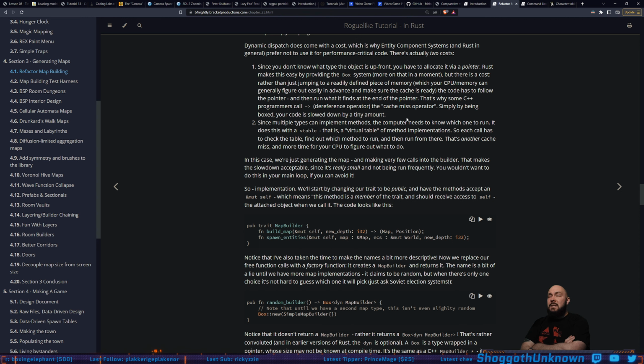And since multiple types can implement methods, the computer needs to know which one to run. It does this with a vtable, that is, a virtual table of method implementations. So each call has to check the table, find out which method to run, and then run from there. That's another cache miss and more time for your CPU to figure out what to do. So let's drill back down on that one more time. Since multiple types can implement methods, the computer needs to know which one to run, and it uses a vtable. So it literally is a lookup on that table to say, which one of these do I need? That's basically what's going on.